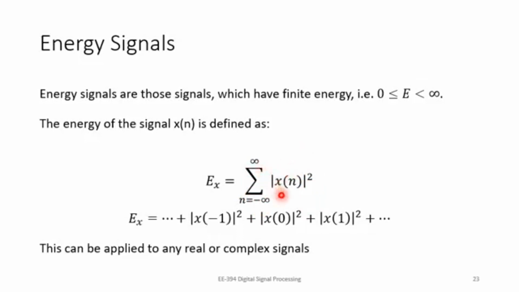So this means that whatever the signal is, you simply take its magnitude, you square all the values, and you sum all those squared values, and you will end up with one number that will be the energy of the signal. So it's a very simple formula to calculate the energy of the signal. This is expanded into this form. So this is coming from minus infinity, you arrive at x of minus 1 magnitude squared, x of 0 magnitude squared, plus x of 1 magnitude squared, and this continues on, and this gives you the energy of the signal.